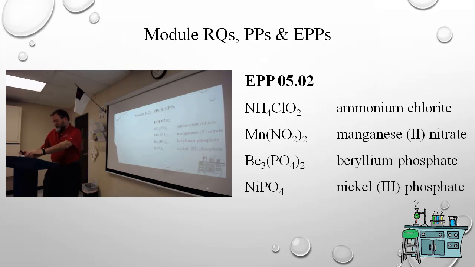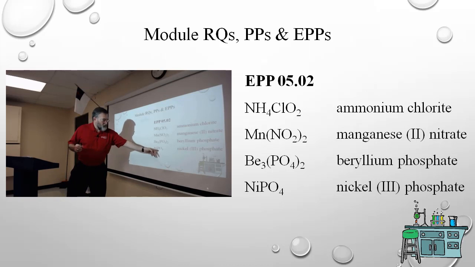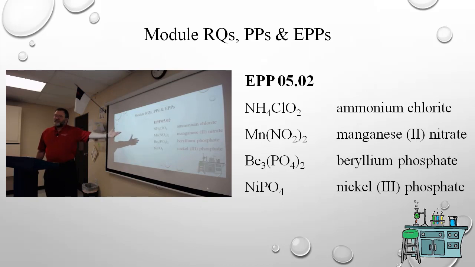So in each case, look at the metal. If it's a metal, it's column 1, 2, some of the 3s, 4. Look at the jagged line. Is it a metal? Is it a transition metal? If it's a transition metal, dig a little deeper to figure out what the Roman numeral has to be. If it's just a column 1A or 2A, boom, you can figure out what the charge is going to be. The transitions, you've got to back engineer the charge. In this case, 1 polyatomic ion at 3 negative, this 1 nickel needs to ionize to 3 positive to balance it.